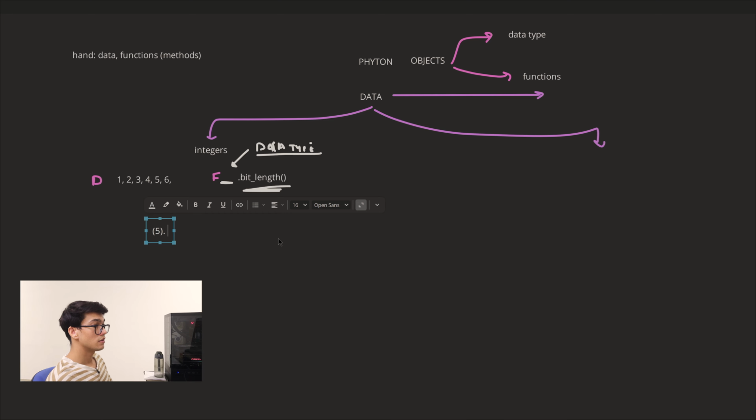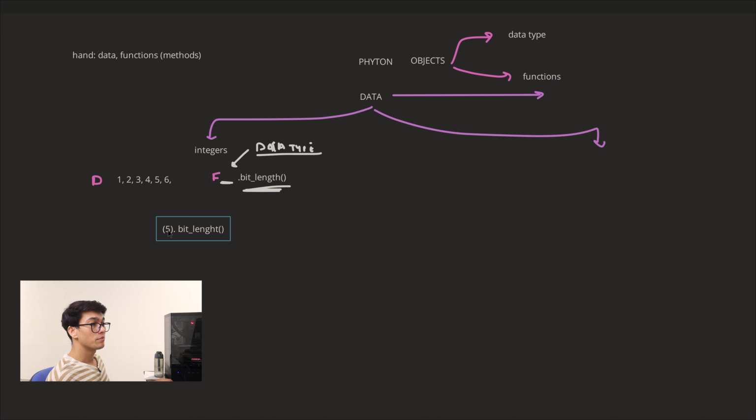So this is the data type, and we put this dot, and after that we put the function we want to perform. And just forget about these brackets, because we are first learning about the building blocks of this.